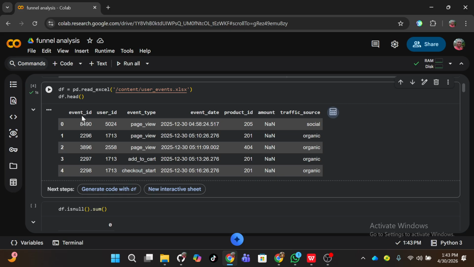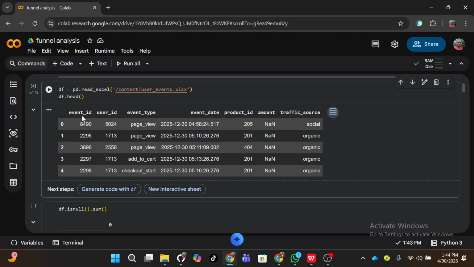Are they just viewing, are they adding to cart, are they checking out? Then we have the event date, when did this actually happen? Then we have the product ID, what are those various products that people are purchasing from our website.